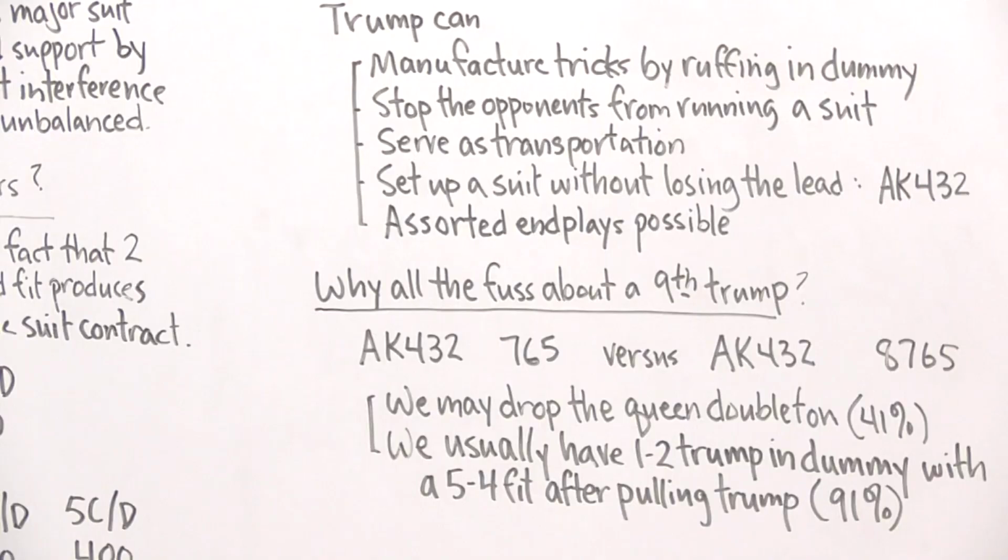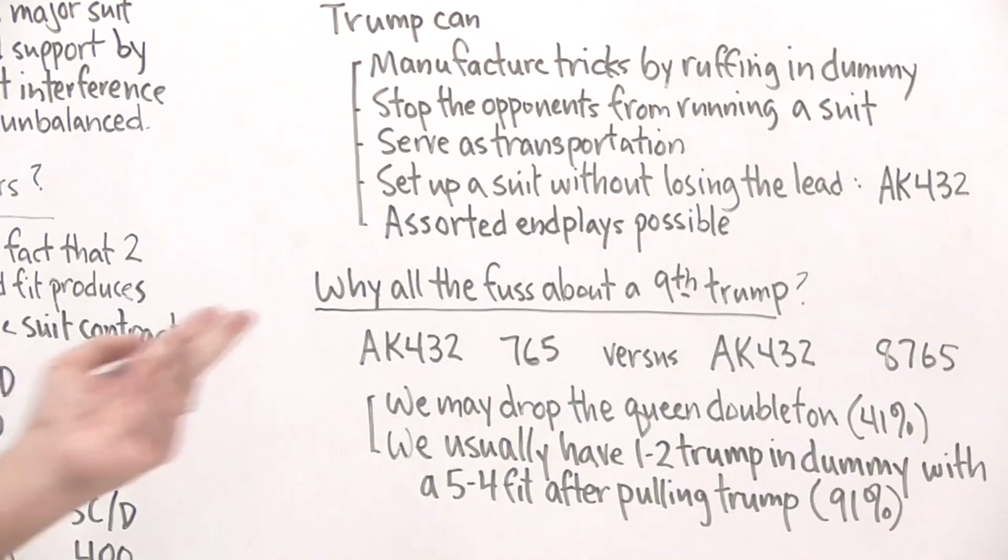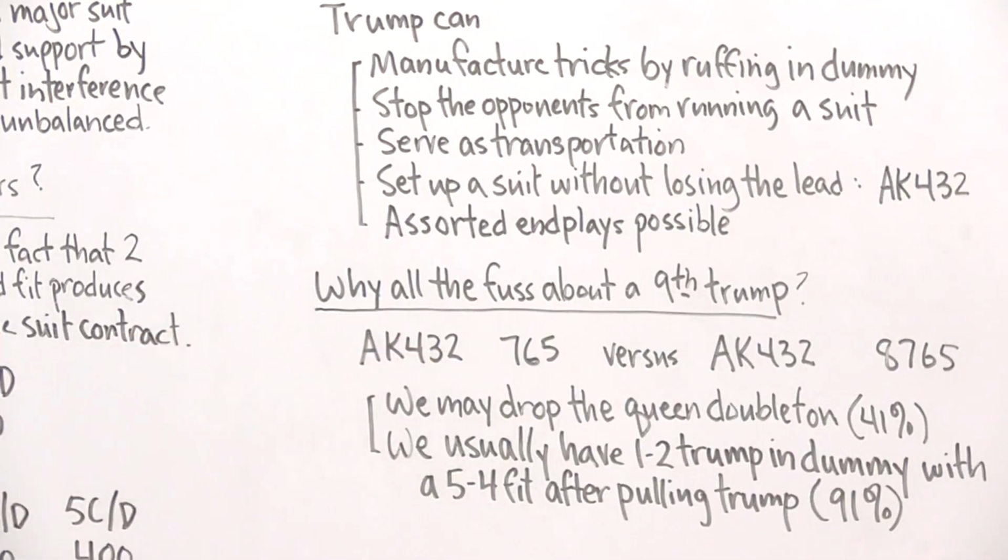Also, it's going to be hard for me to pull trump and still have trump in dummy, right? Because I need to pull 3 rounds of trump. Maybe you want to rough something in a side suit before you exhaust all your trump in dummy. Well, there's a risk, if there's still outstanding trump, of getting overruffed. So you have a choice between either trying to get away with that or pulling trump and giving up on that. But with a 9th trump, with something like this, you're going to have a much easier time with that.